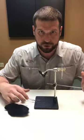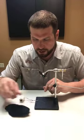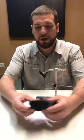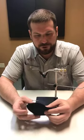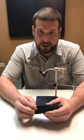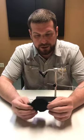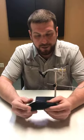Super important, just like almost every time when you tie a fly: material selection is super important. A lot of parts of a deer, like bucktail, we use a lot for streamers when we're looking for movement. The thing with bucktail is it's really thin, not hollow, especially in the tips. It's hollow down on the bottom, and you can get it to flare there, but the tips you can't really get to because they're not hollow.